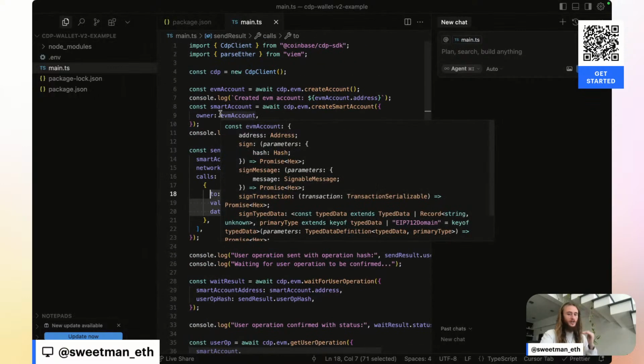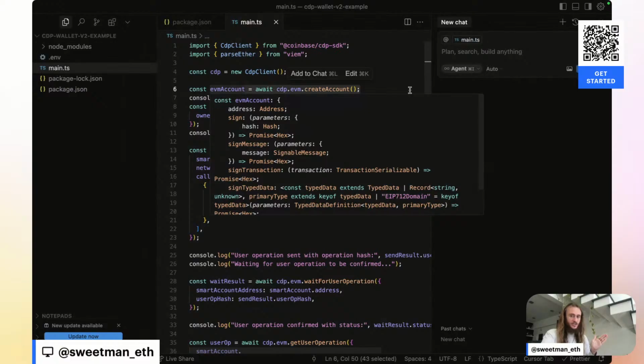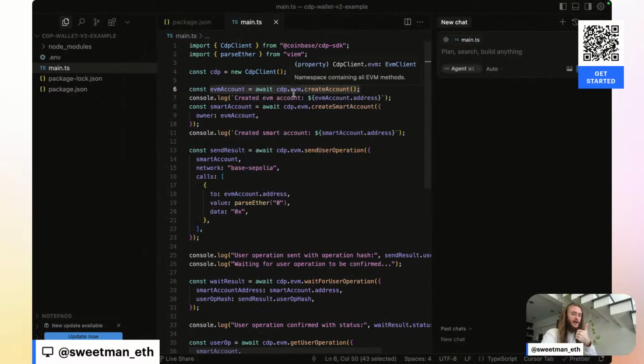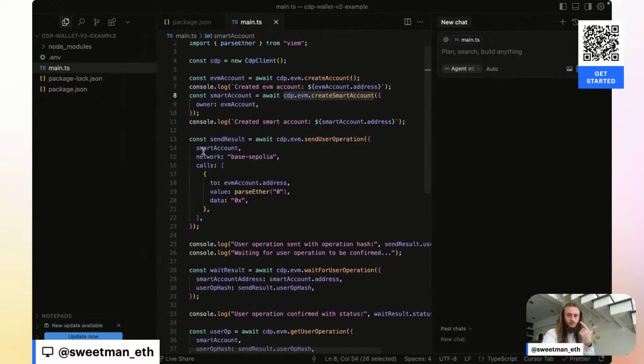And so to just walk through what this file does, just like all of our other examples, the first step, let's create an account using cdp.evm.createAccount. We log that account that was created. Now with that account, we can make it the owner of the smart account that we created. And so we created a smart account. And then we used the cdp.evm.sendUserOperation. Send user operation is going to allow us to pass in any arbitrary function call, whether it's signing a transaction on a contract, or in this case, just sending ETH. We can do any transaction we want.